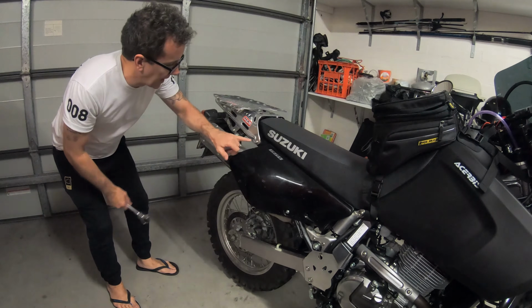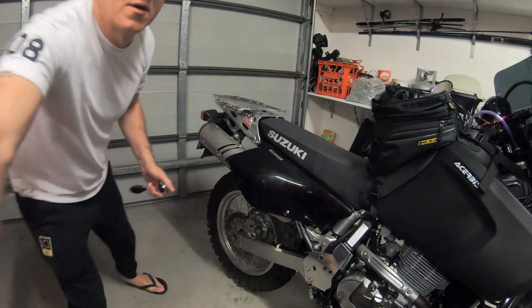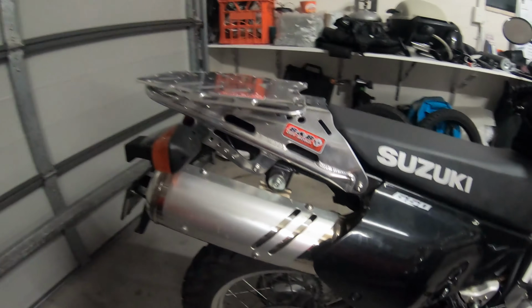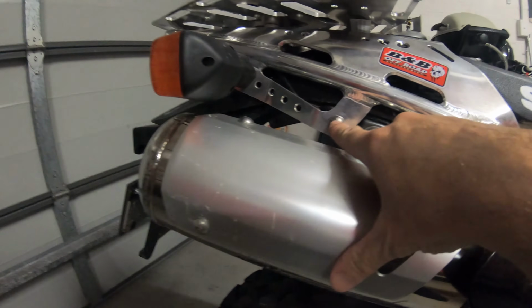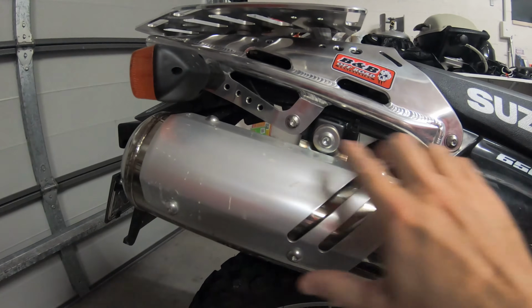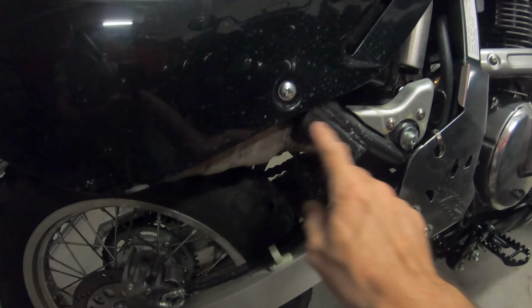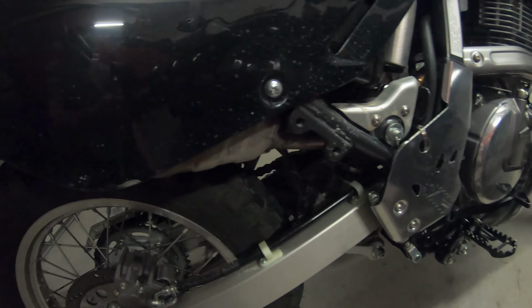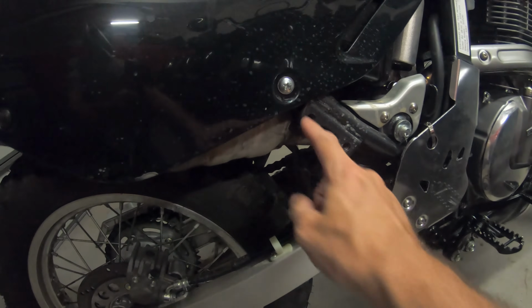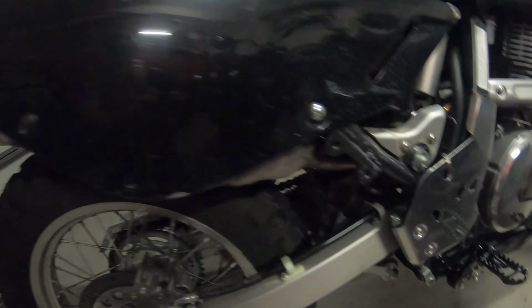We've got a 5mm Allen, and we've got to remove, I'll just show you. With a 5mm Allen, we're going to remove this bolt, and we're going to remove this bolt, and the top part of the pannier rack is going to bolt in there, and then the other section is going to bolt in where I removed a couple of videos ago. You might remember I removed the rear passenger pegs. So those bolt holes is where the bottom part of the racks are going to go into. Cool.